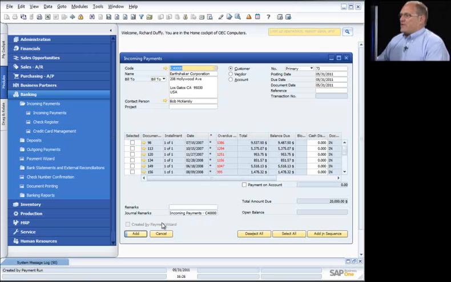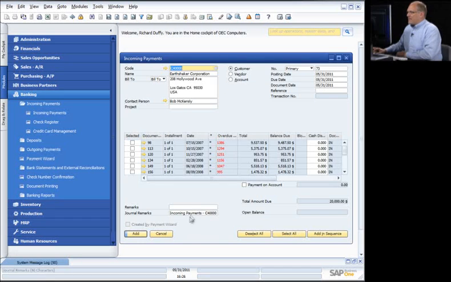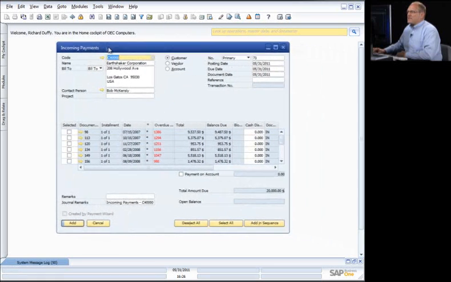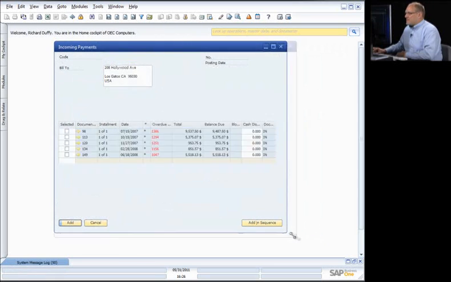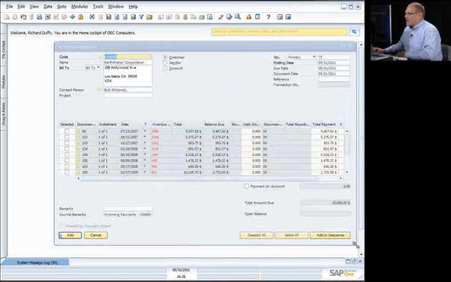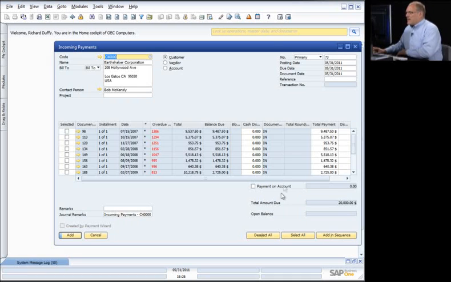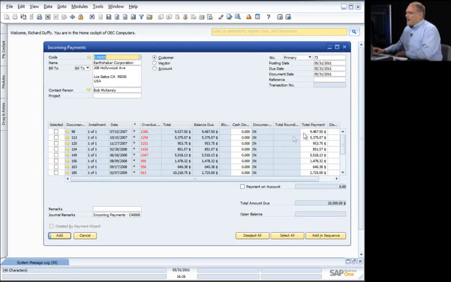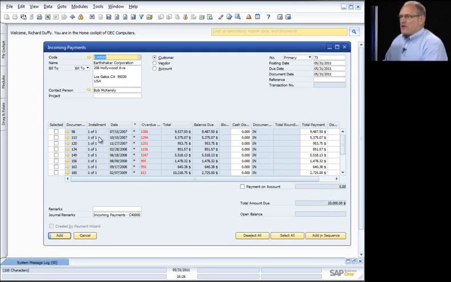And now it brings me through to the screen where I need to go ahead and allocate that check. Now, there's a couple of different ways I can do this. I'm just going to minimize that across and make this screen just a little bit bigger. Makes it a little bit easier for you to see exactly what's going on. You can see that the total check amount is $20,000. Right now, I haven't allocated any of it. So I've got a couple of ways I can do it. I can go through and manually select the payments. So I've got that one I've selected.